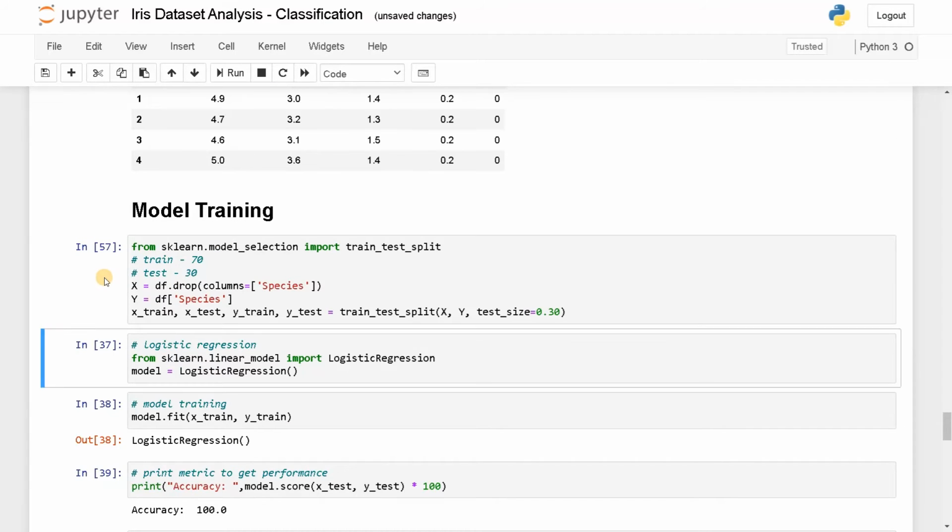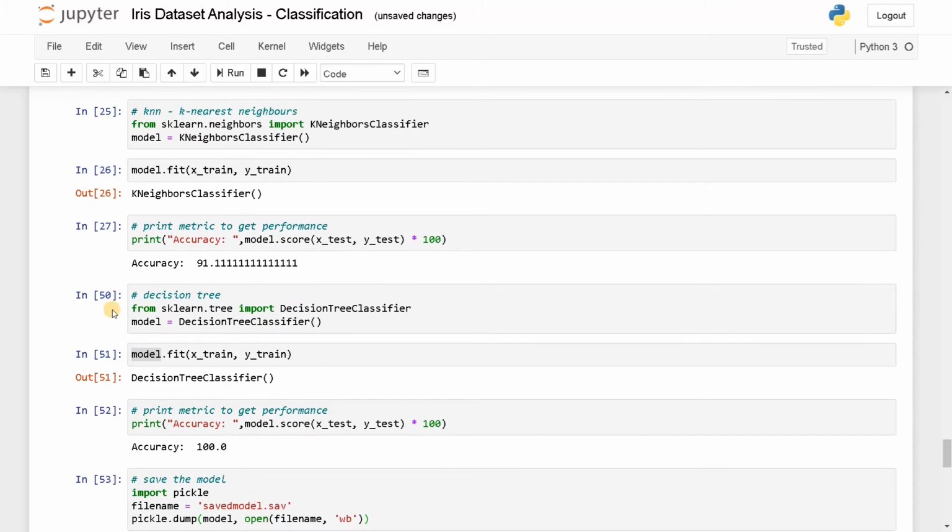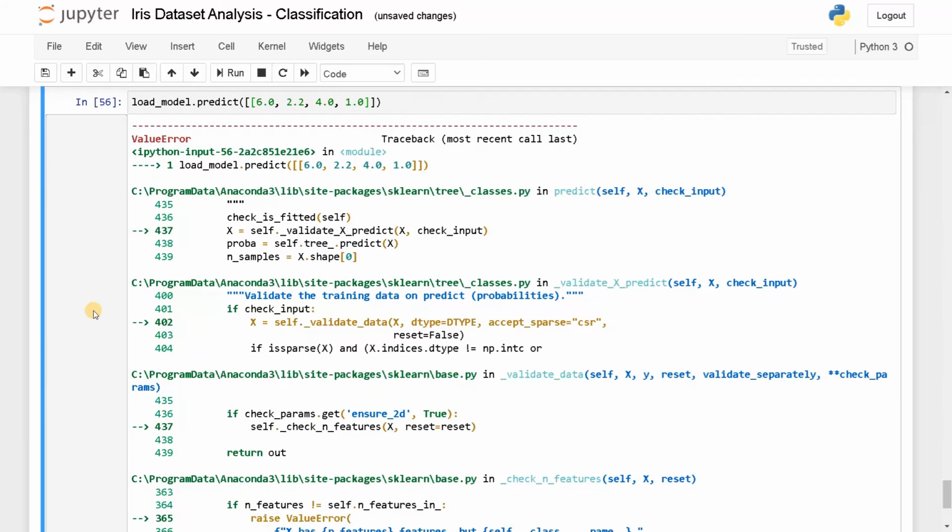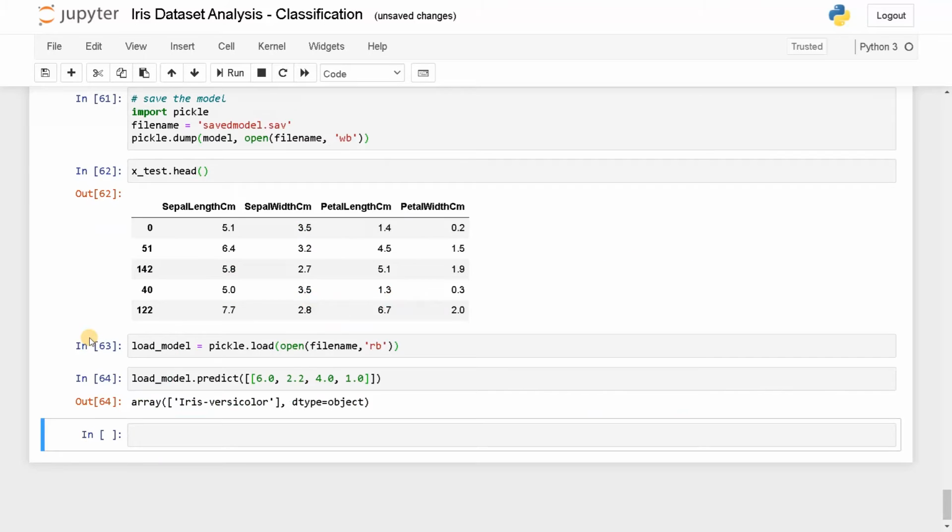Let's split the input and train the model. Now predict it. Here it is directly showing the class label, that is iris versicolor. This is how you are going to predict the class name using the user input. This input we are going to fetch from the user, predict it and display the output. Now this is how the whole flow works.